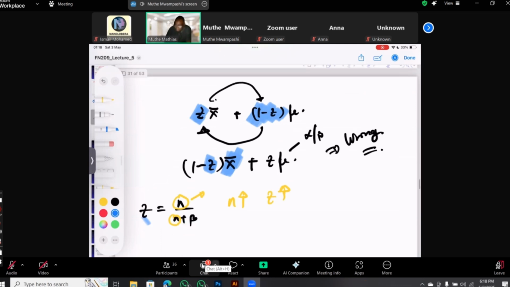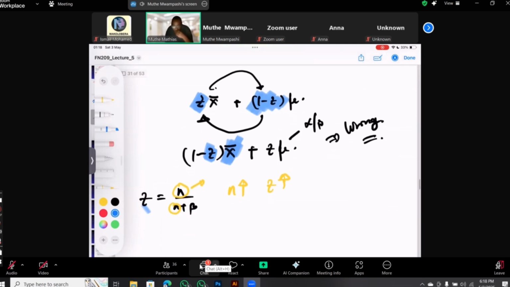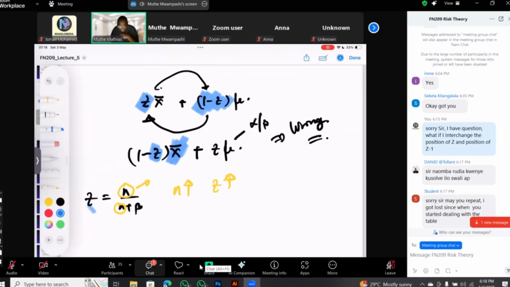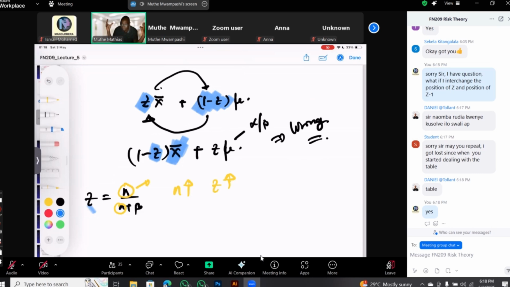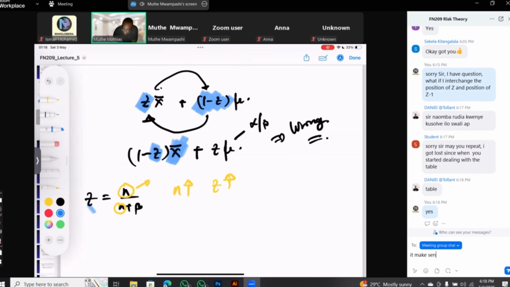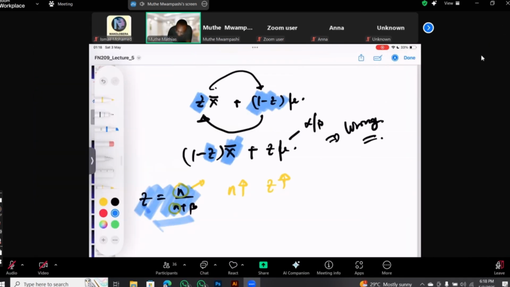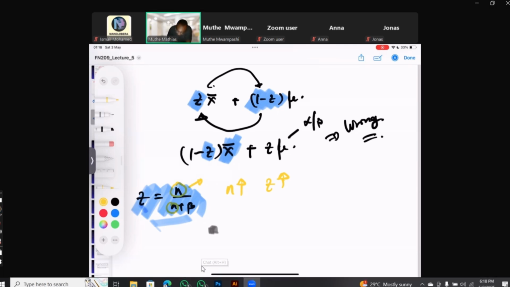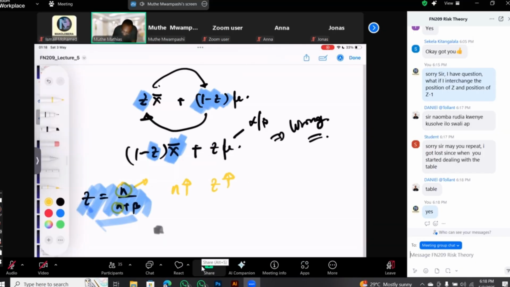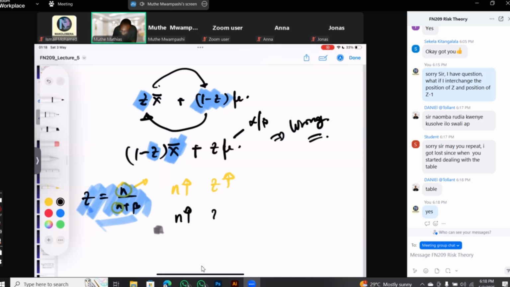Okay. The table is very easy. Maybe nimuulize kwanza Ismail, does this make sense kitu tunachoongea hapa? Unless you swap everything, but if you just swap this Z, kwa sababu kwenye Poisson gamma you have this part here. What we are making here is an assumption kwamba as n goes up, of course, I will explain other parameters, Z should also go up.